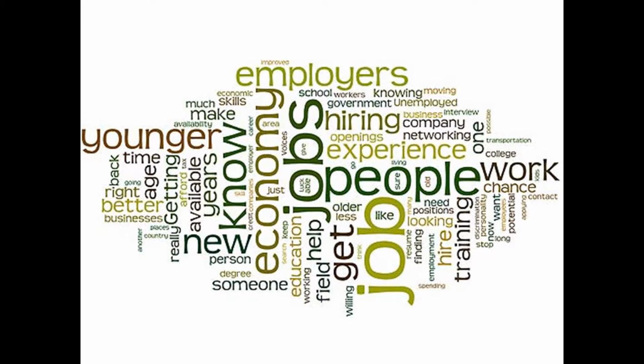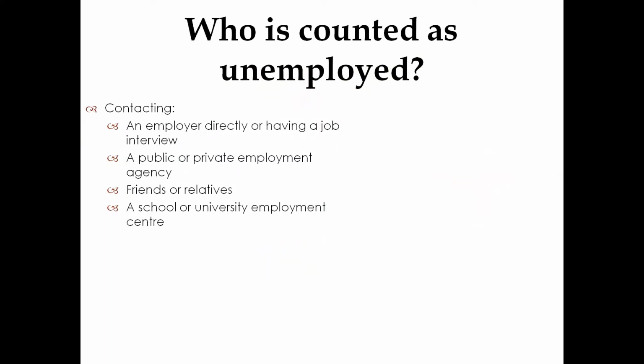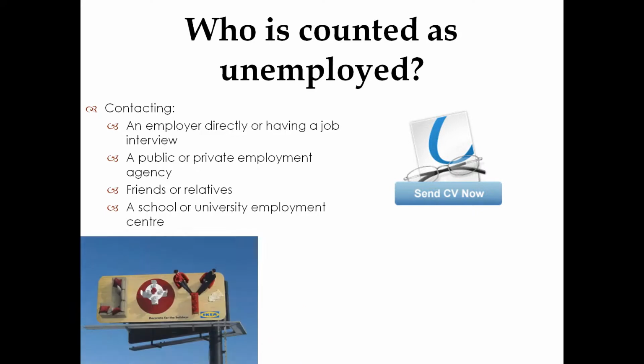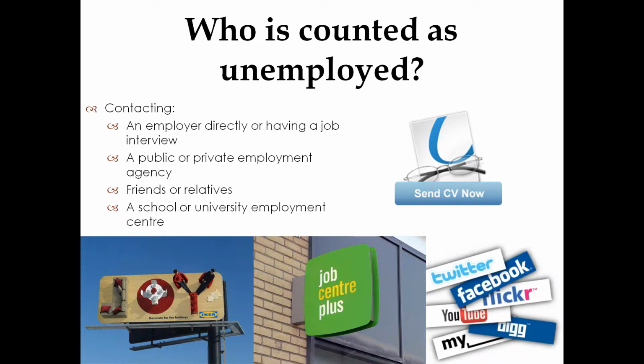You are said to be actively looking for work if you're undertaking any of the following activities: contacting an employer directly or having a job interview, a public or private employment agency, friends or relatives, a school or university employment centre. This is as well as various other forms of job searching such as sending out CVs or application forms, placing or answering advertisements, checking union or professional registers, internet searches or social media posts.